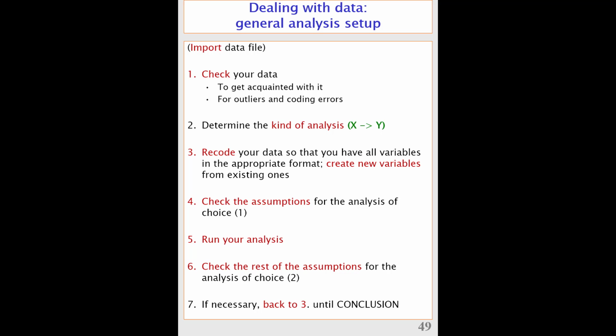So it might be that you need to run a t-test first, and then afterwards check, okay, was it actually okay to do that at all? And then find, no, it wasn't. And then the whole thing that you did up to then is of no use anymore. And that you repeat that, okay, back to the data, check my assumption again, run the analysis until you're done. Until you think, okay, now I have an answer to the actual question, and that's pretty much it. This is the standard run through data that you're supposed to get used to.